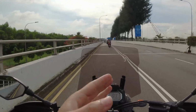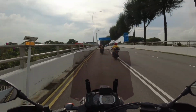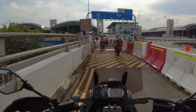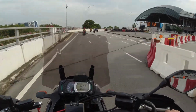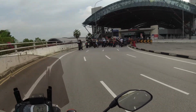It has been a while since we came here. Personally, I don't usually use the Tuas Link because it's further away. But of course, there are various benefits to using the Tuas Lane. Usually, it's less congested. If you're riding some big adventure bike, basically you will utilize here a lot because the lane is wider.